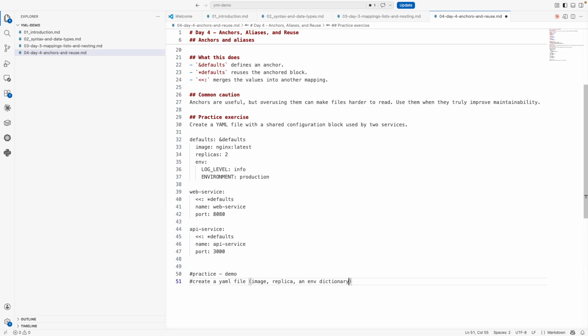Then we can create three services that use the shared configuration through the merge key, and each service should have its own unique name and port.